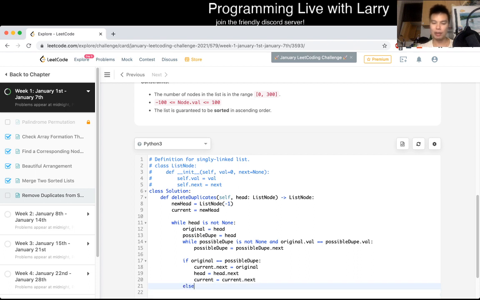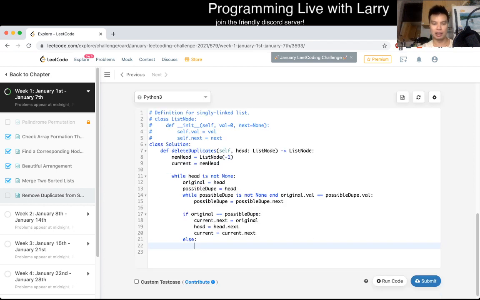If there's a dupe, what does that mean, right? Well, that means that we don't want to add anything to the current at all. So we can just skip this. Now we have to do head is equal to possible dupe dot next. You want to make it skip all the possible dupes, right? I think it's just possible dupe, because possible dupe would be the first one that differs, as a result of this invariant.